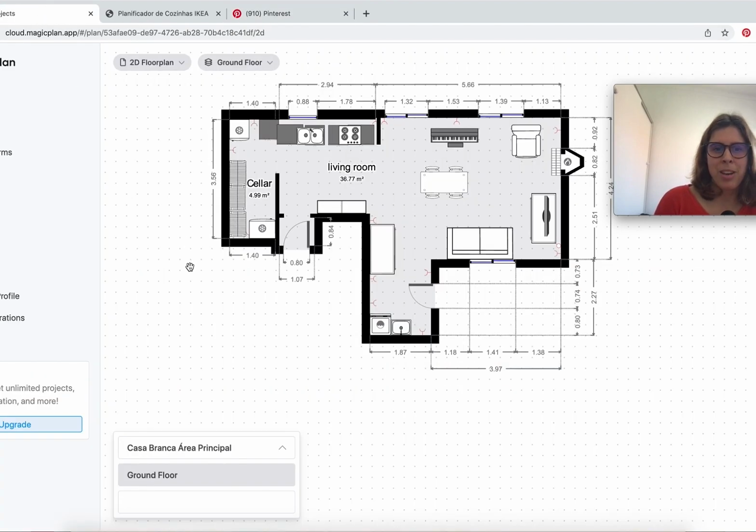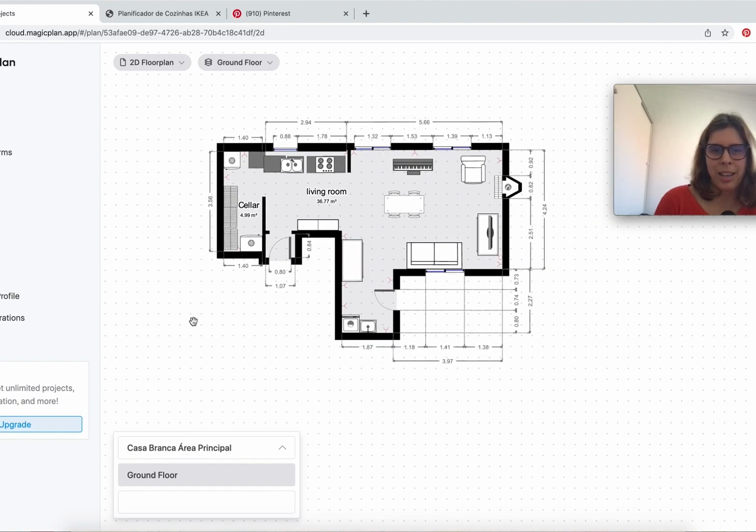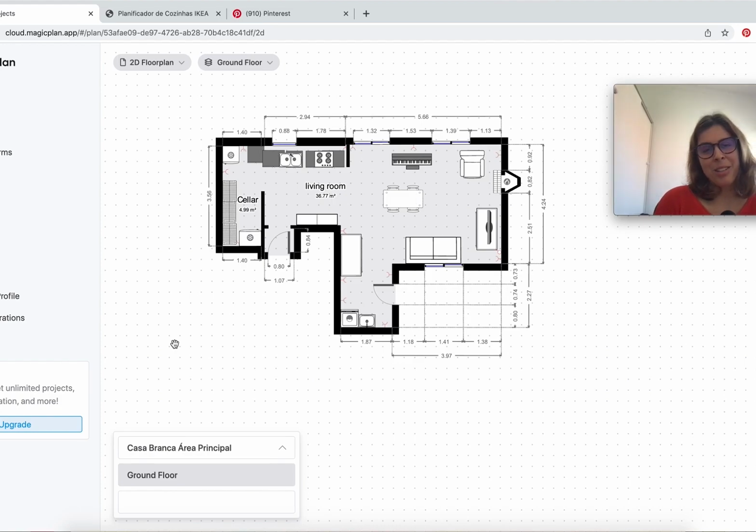I'm just going to jump back here on the Magicplan, this fabulous tool. I can't recommend it enough. By the way, I'm not being sponsored by them at all, but I just truly love this app. It just makes your life so much easier. So this is what we have in mind. We'll keep you updated as we go on this renovation.